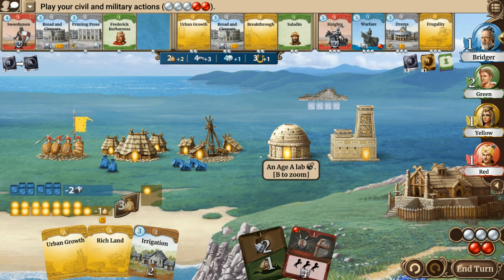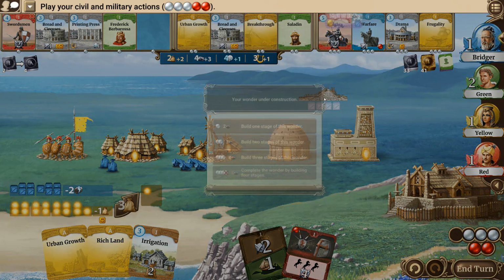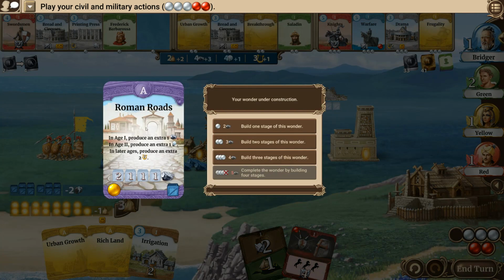The other thing I kind of want to do this turn is build the first part of those Roman roads. We need to get that built. It gives these benefits every turn it's completed, so the earlier we get it done, the better. We can actually build 3 stages of it right now, and then next turn, we can just finish it. That seems like a good thing to do.